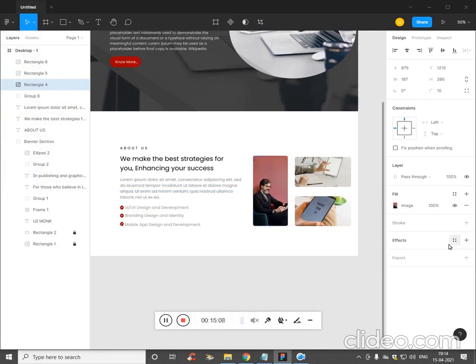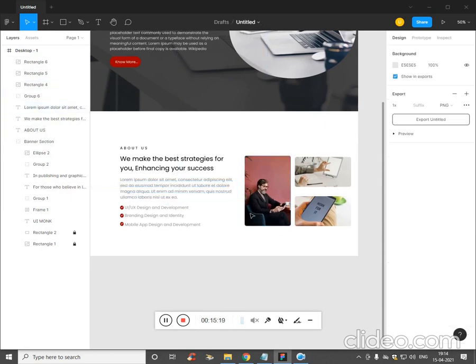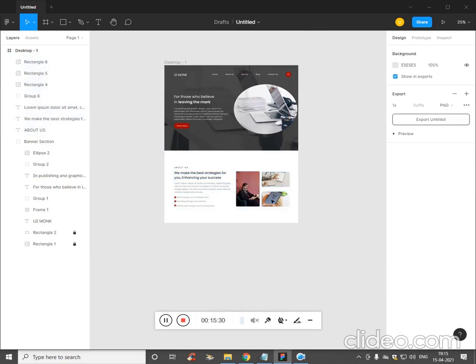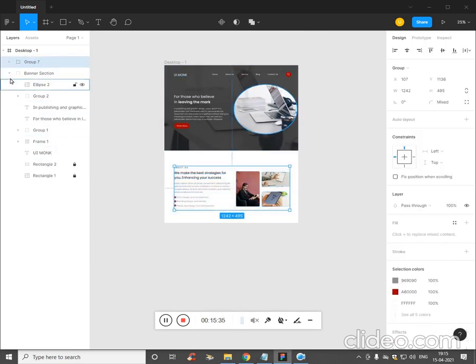We don't need it. Let's add an effect. Let's make this slightly wider. Well, that looks as we expect. So we have completed the second step. Select all and make it a group and call it second section.